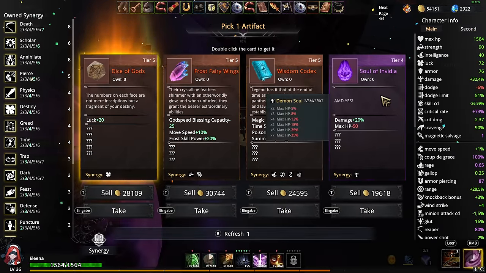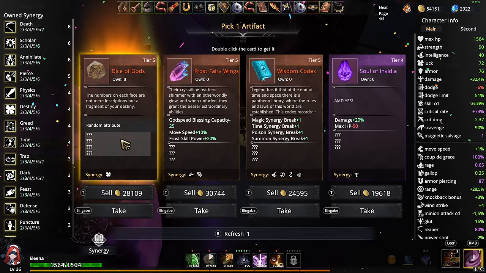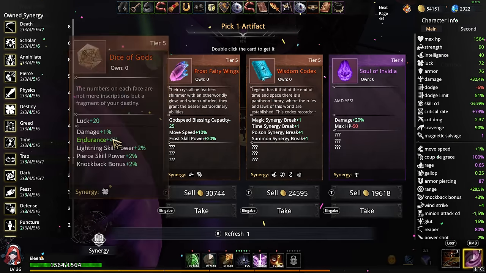Ooh, another one! Time is skill cooldown if I take that. 20% damage is a lot. Luck is also insane. And we have an entire stage ahead of us. So what I'll do is I'll take the luck.